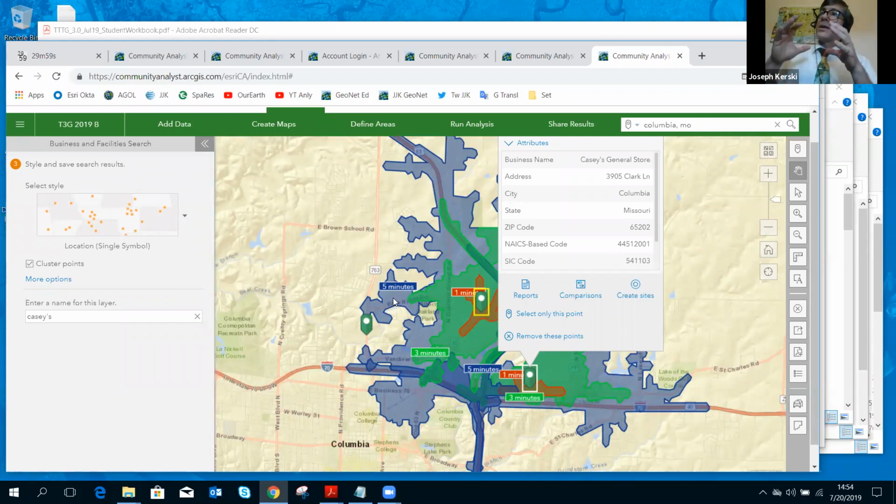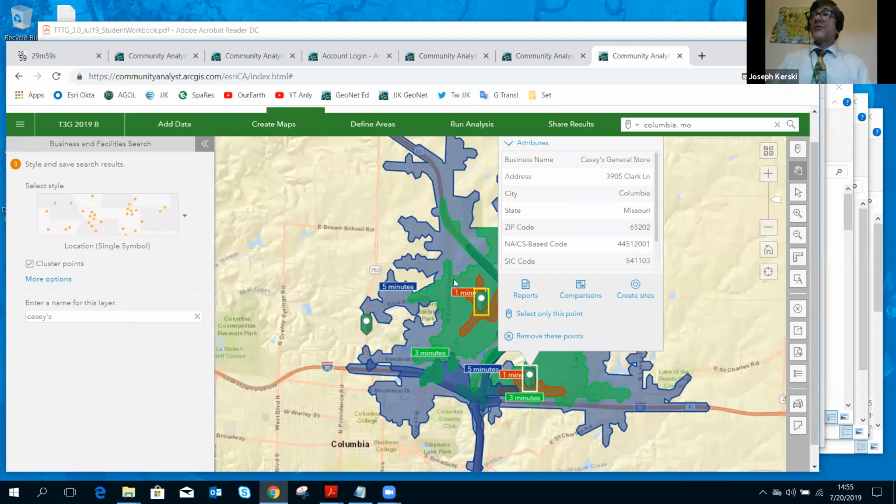Also, for those of you teaching upper elementary, upper primary, or middle school, even there, you can say, okay, why is this not a circle? Why is this drive time not a circle? Hopefully they'll start thinking about busy streets, the number of lanes, and the number of traffic lights. So you see this sort of spidery pattern, right? Along I-70 in Columbia, for example, you can get a lot farther in 5 minutes than you can along the city streets, okay? So that is a couple of things that you can do.